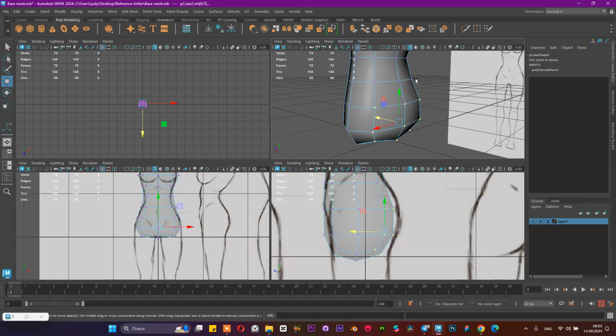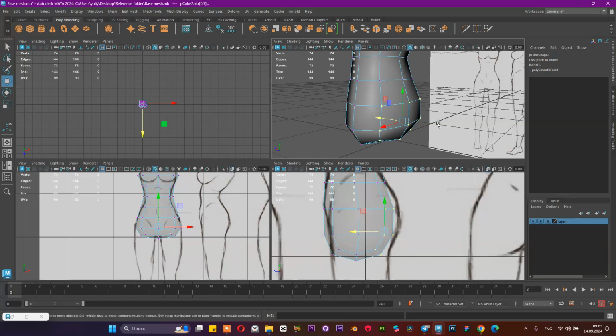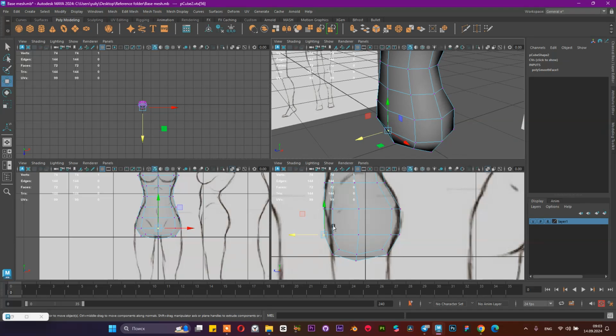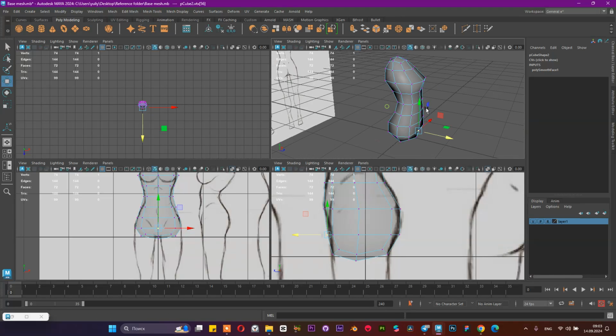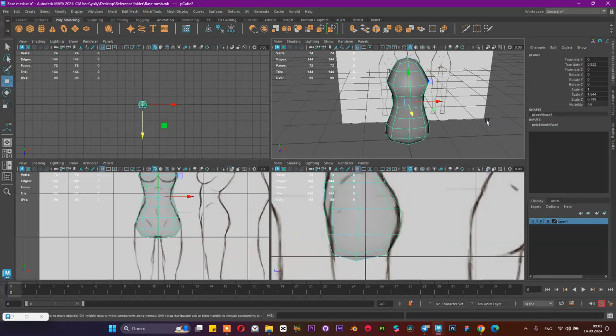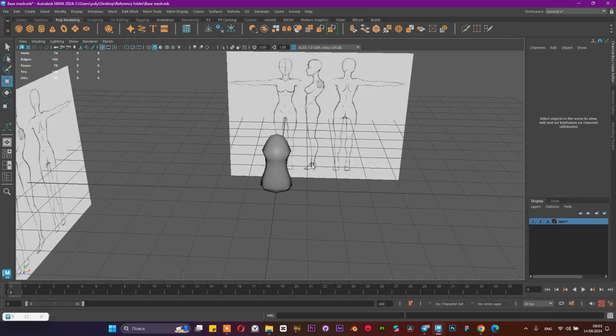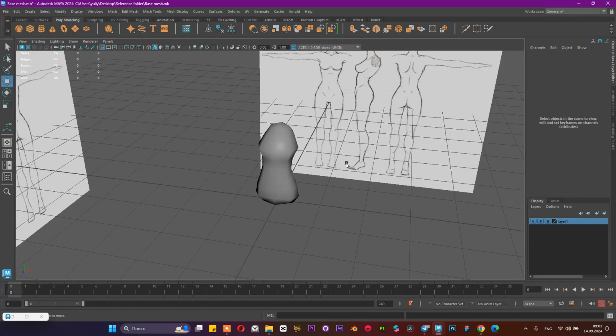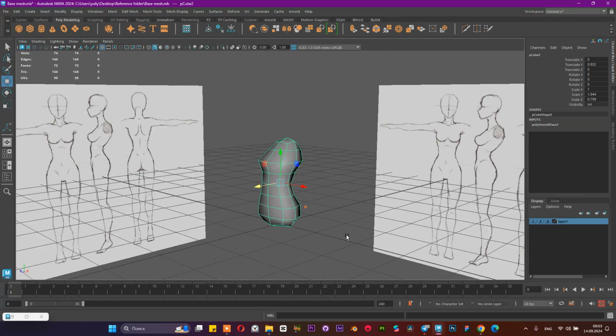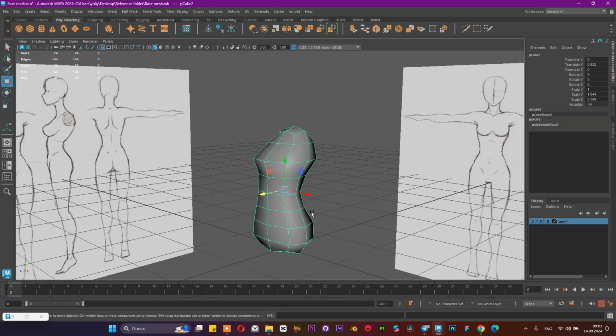For example, select all of these symmetrical vertices and move them a little bit, like this. Here we can work with only one and move it up. Now we have this organic part for the body. This is a very rough, very low poly, and for this step it is enough.